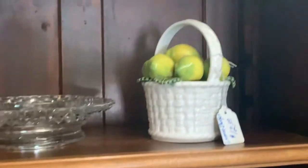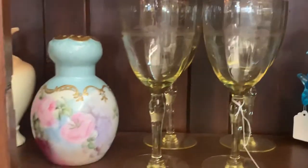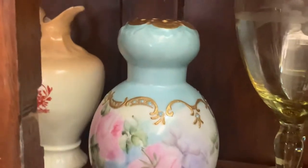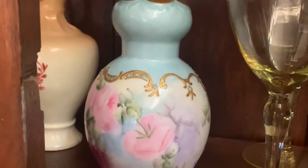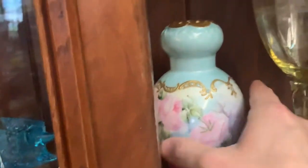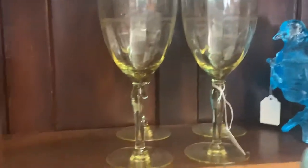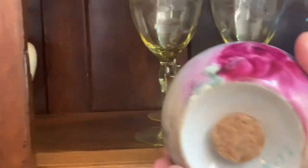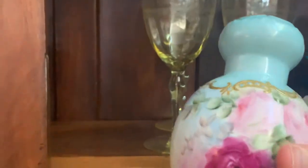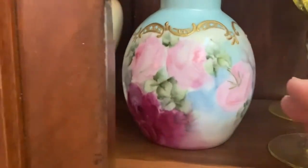In this cabinet they have some interesting items — you can see a porcelain fruit basket, and then a glass bird on a nest, some yellow glass. Is this for powder? It's like a shaker — a big shaker with flowers on it. It was hand painted with beautiful flowers on that one.